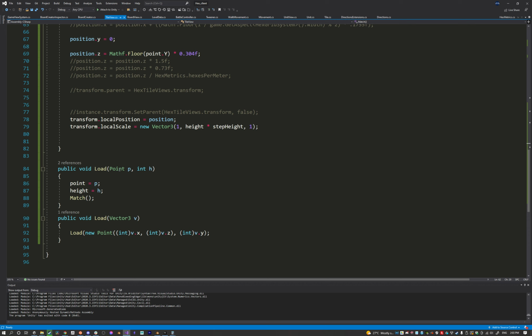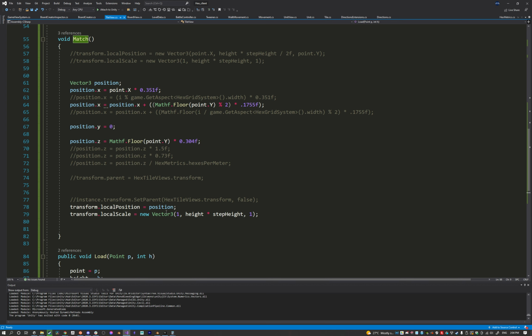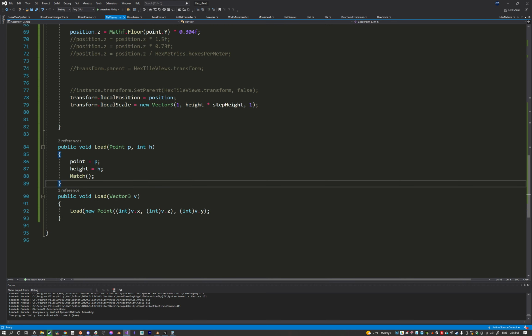So load takes the point and it takes the height. It takes the point and the height, it places that as this tile's values, and then it does a match when I load it, which is just putting it in the right world space position. But I also added an overload here with a vector 3.